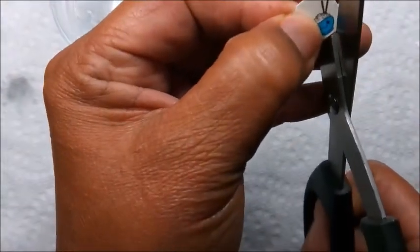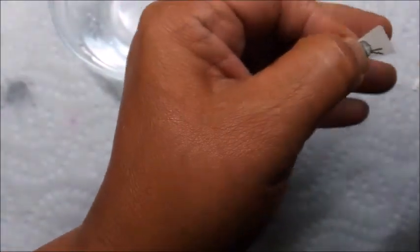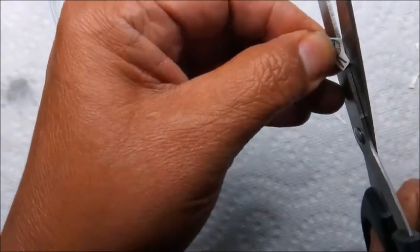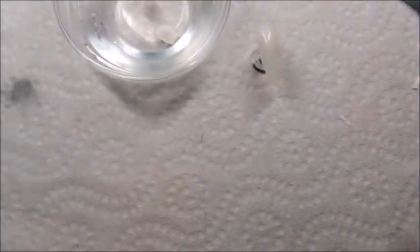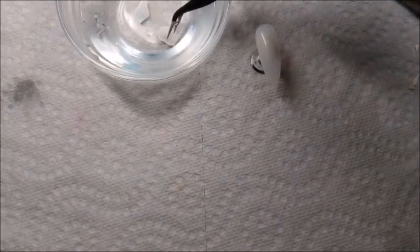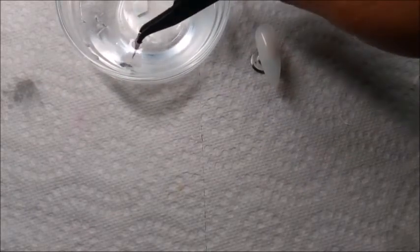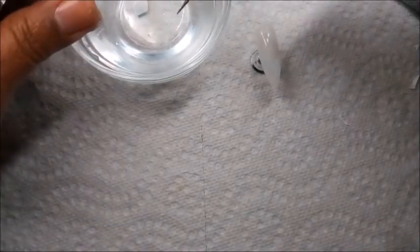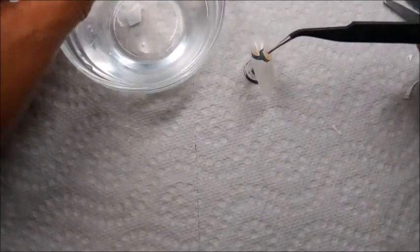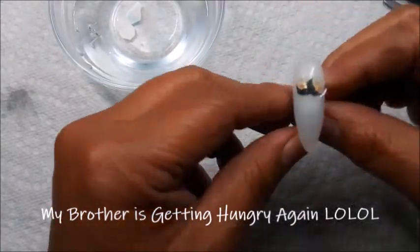And let me cut the little rice guy down. He's so happy. He's cute. So I just cut him down. Okay, and then I'll drop him in the water. They only sit in there for a few seconds. I take them out and I test it, see if they'll slide off. And there, that one is sliding off already, guys. Look at that. There's some sushi. There's a little sushi.